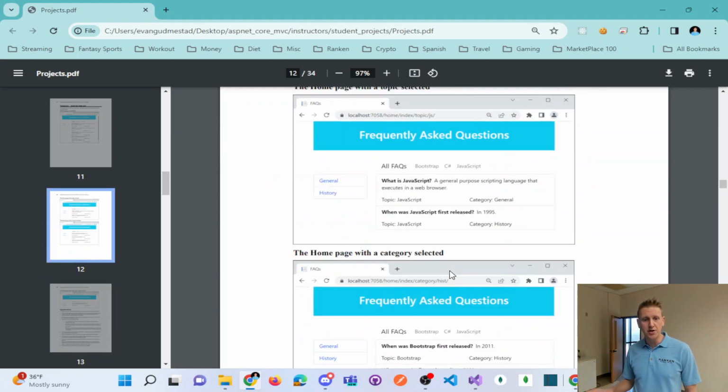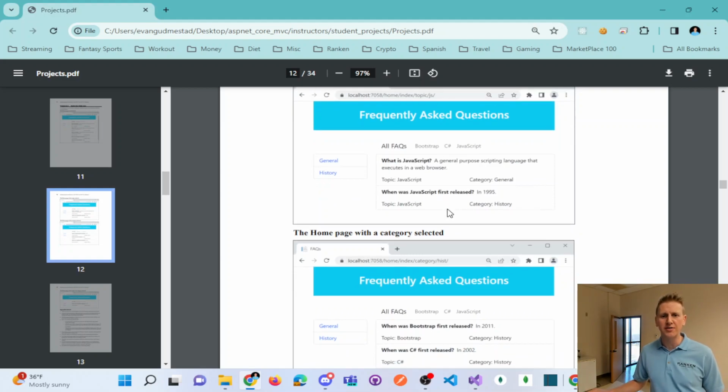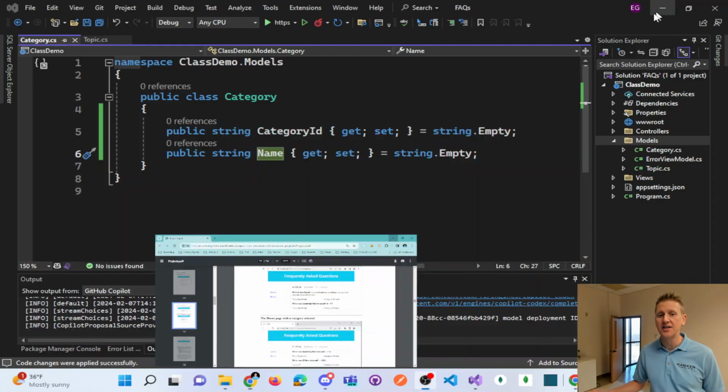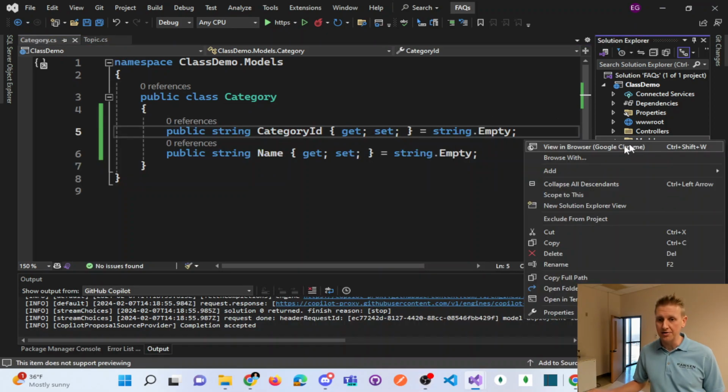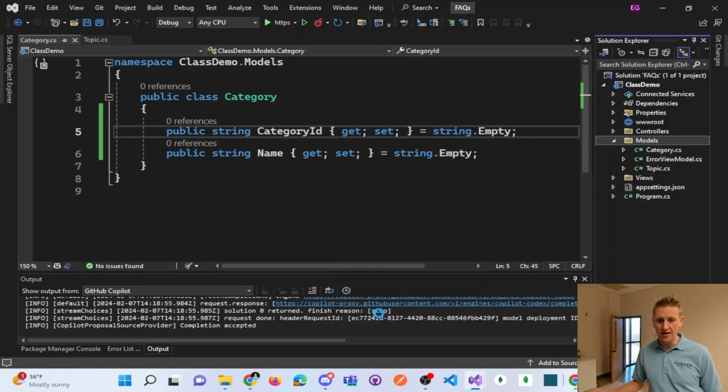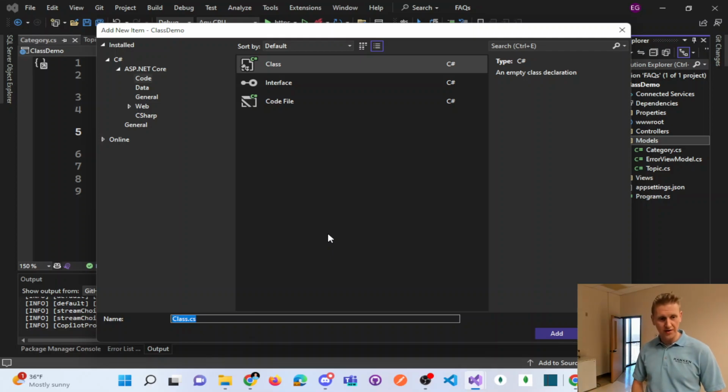But if you look at what an FAQ is, well, what is the question and what is the answer? And so when I'm thinking about the fields of my model, those are the fields I'm going to be looking at. A primary key, some foreign keys, a question, and an answer. And that should cover our bases for our FAQ class. So let's go ahead and make our next model. Add a class called FAQ.